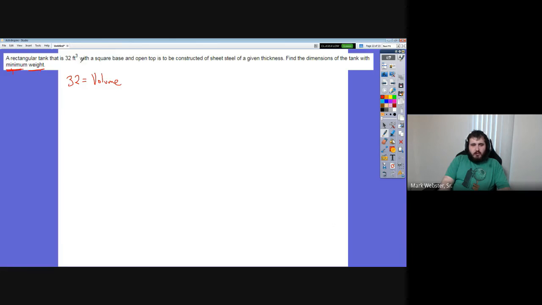And it's a square base rectangle. So, again, we're going to draw a figure here. The base is a square. So like these four sides are the same. So why don't we call them all x? And then this height we'll call y. So the volume is going to be length times width times height, x squared times y. This is our volume. And we were going to minimize surface area.